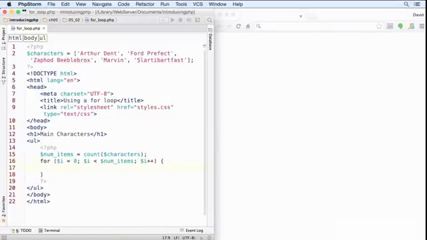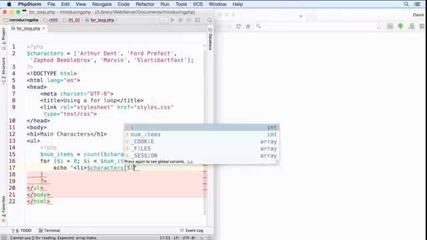And all we need to do inside that loop is to display a pair of list item tags together with the current character. So echo, then we'll have a double quoted string, and inside there an opening li tag, and then characters, which is our array, and then we need the number from the array, the index, and we get that from our counter $i.